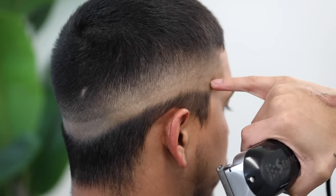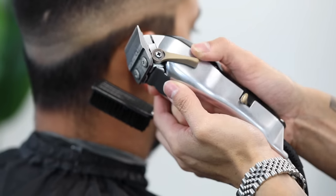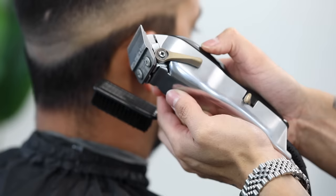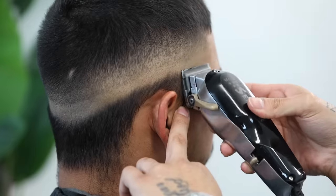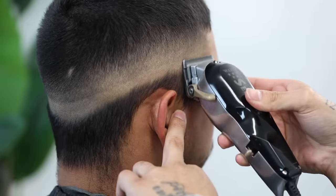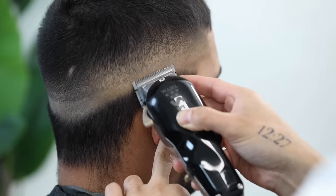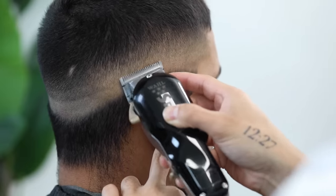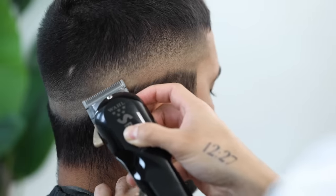Finally, for the last guideline that we created with the zero, we're going to come in with a three-step process — starting with the lever closed, then opening it halfway, and then opening it completely. I'm going to use that three-step process just on this right side first so I can focus slowly, as this last line is very tedious. I want to take my time and give it as much attention to detail as possible.